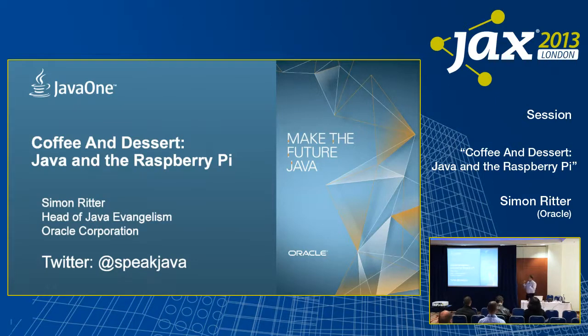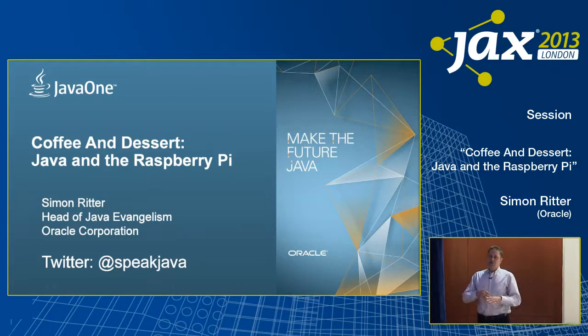Good. What I want to do with this session is really talk about how you can use the Raspberry Pi with Java. So that's really the idea, to talk about Java on the Raspberry Pi and some of the interesting things you can do with Java and a Raspberry Pi. So I have some demonstrations which I will show you at the end.